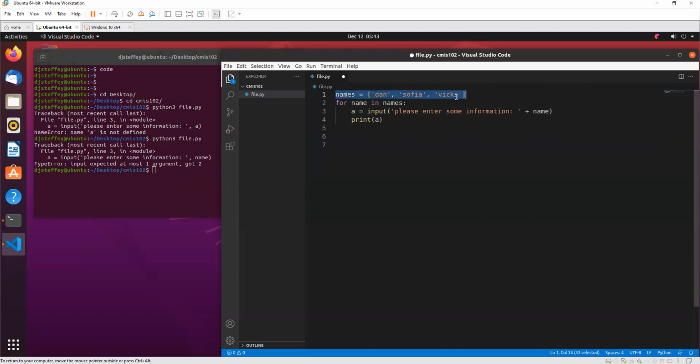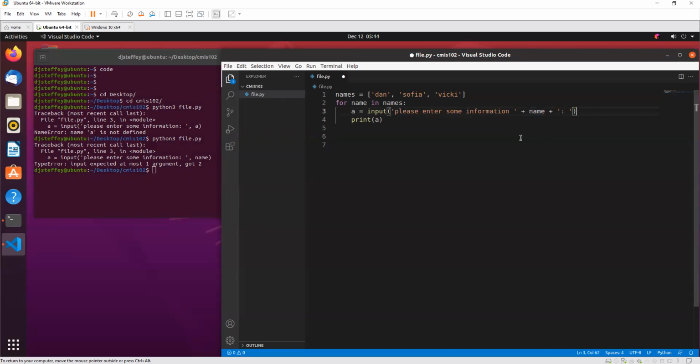So that's the list of names. Now we're going to loop over everything in the list of names. Each time through the loop, name will be one of these individual names. So I'm going to get some input, and the prompt is going to be, please enter some information, name. Let's put it right here instead. Just changing the place where I want it.